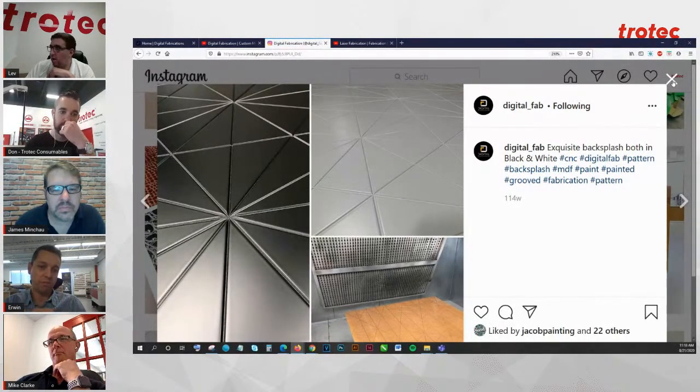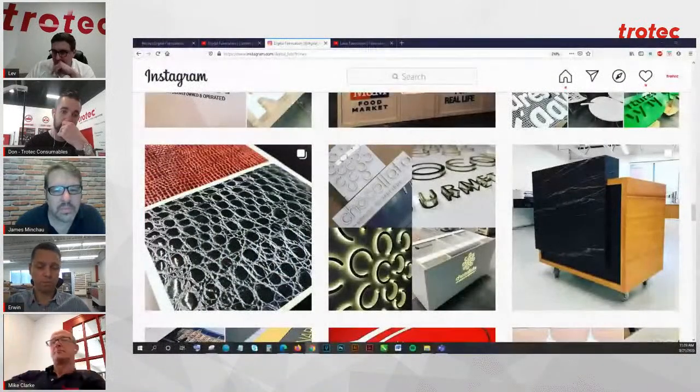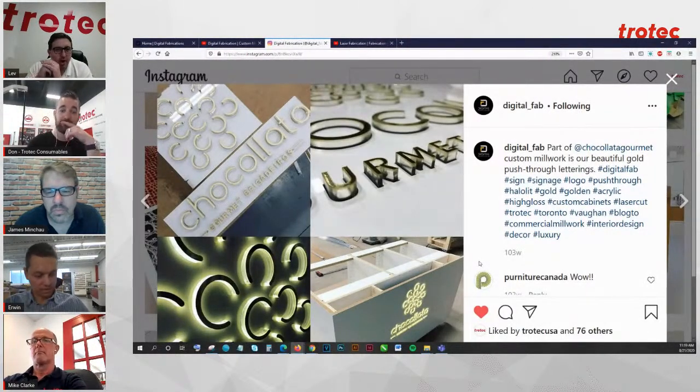And that's our spray booth right there. I just kept one letter here to remind me. We do a lot of acrylic letter cutting with the laser, Trotec all the time, and custom paint them. Because we have a spray booth and we have a Matthews paint system where we can match any corporate colors, either Pantone or CMYK. So a lot of that.